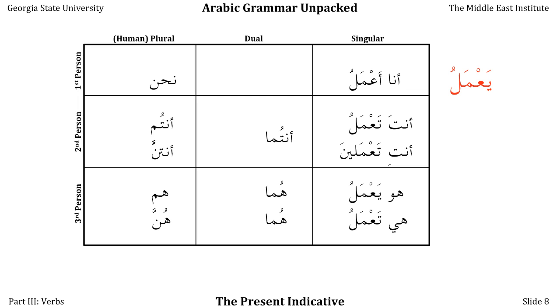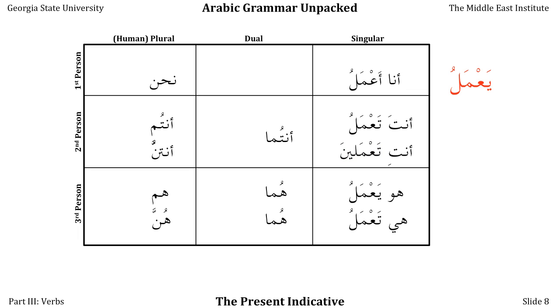Hiya ta'malu. Now, notice here that the anta and the hiya forms of the verb each have exactly the same form. This can be confusing if you're talking to a man or about a woman or a non-human plural object. You're going to use the same form of the verb. But if you're talking to a woman, then you're going to have to add this suffix, ina. This is very confusing for beginning students and is something you need to pay careful attention to. Again, if you're talking to a man or about a woman, you're going to use the same form. But if you're talking to a woman, you have to add an additional suffix.